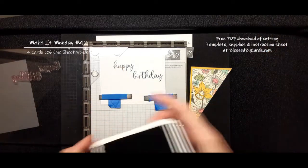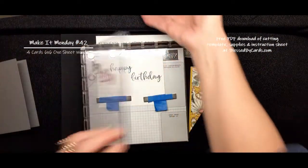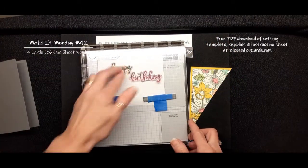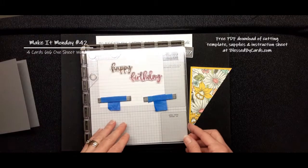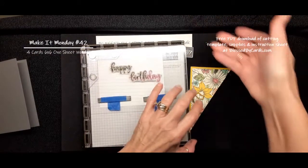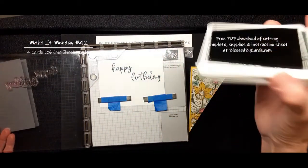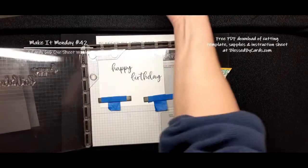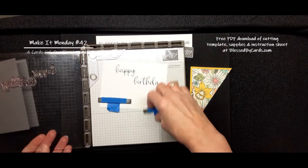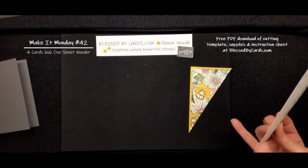Okay, I'm going to put a little bit more on my Happy. Get just a little bit more sauce on that A and that P. And that's the beautiful thing about the Stamparatus. You can just get it as dark as you want, and you can just keep stamping if you want a really dark image. So let's just get a little bit more on the birthday. And there we have it. Okay, so I'm going to take that piece off of my Stamparatus, set that aside.